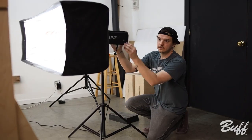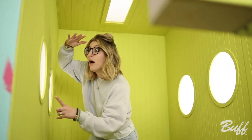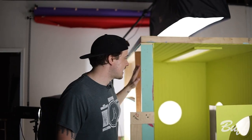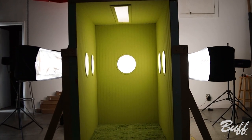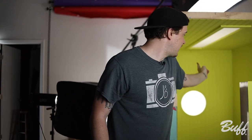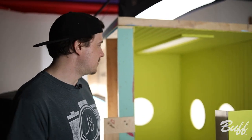For today's set I wanted to play with light and shape and texture. We started off with a shag carpet, then went into the beautiful paneling. Downlighting is key to all of our sets, so I cut a hole in the ceiling and we put a 14 by 60 strip box right above it. On the sides I cut circles, and on each side we have a 14 by 60 strip box, and on the back we have a bare bulb Digibee. I use corrugated plastic — you can get it at any hardware store — in each hole to help diffuse the light as it comes in.